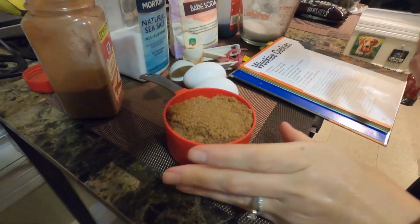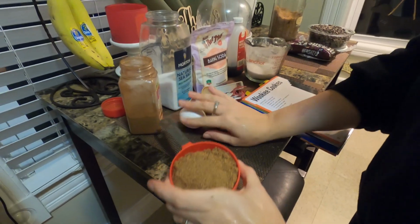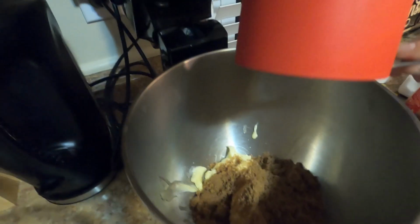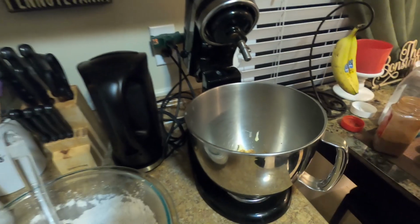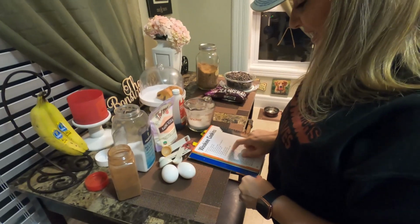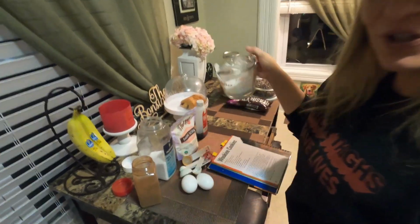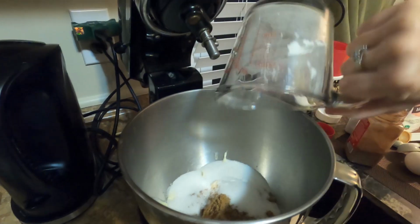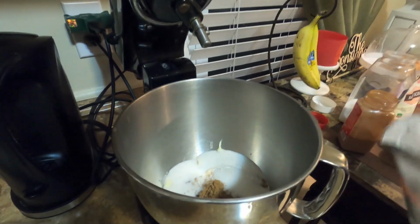Yes. So what's this ingredient? This is 1 cup of packed brown sugar. Pop that in with your butter. And then we need 1/2 cup of granulated sugar. So that's 1/2 cup in a little measuring cup. A little granulated sugar. Yeah.